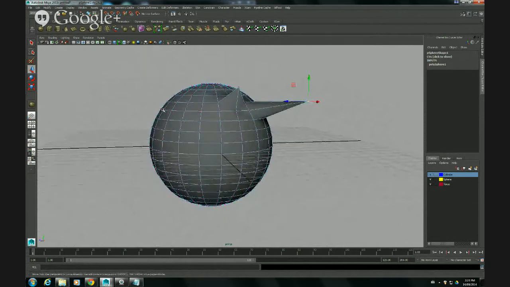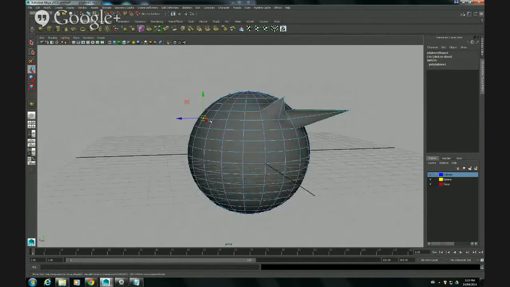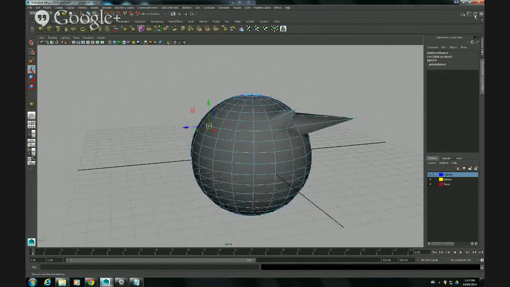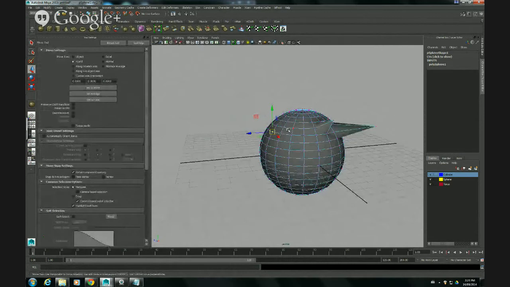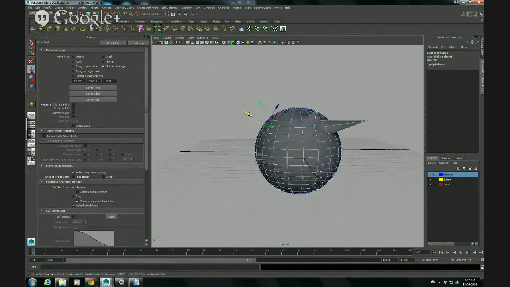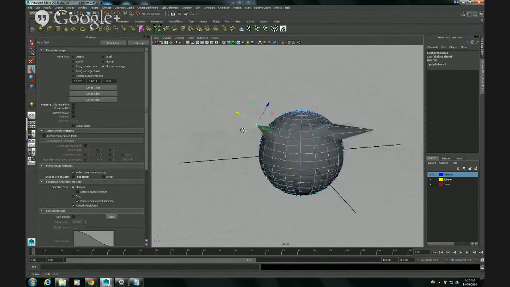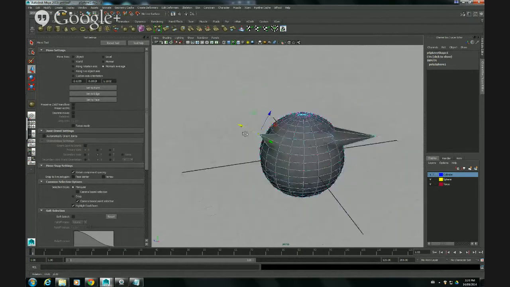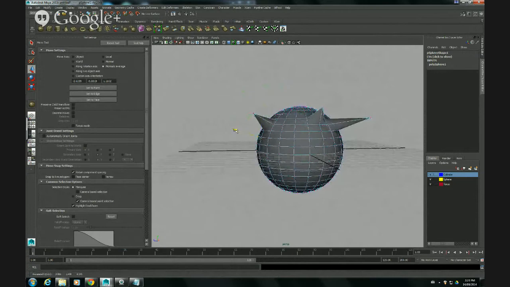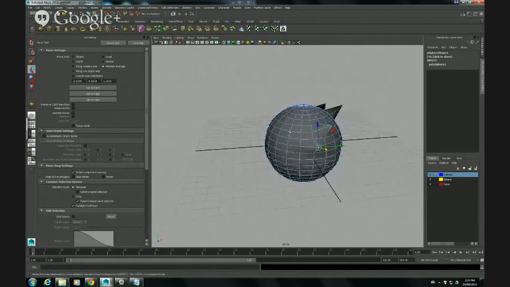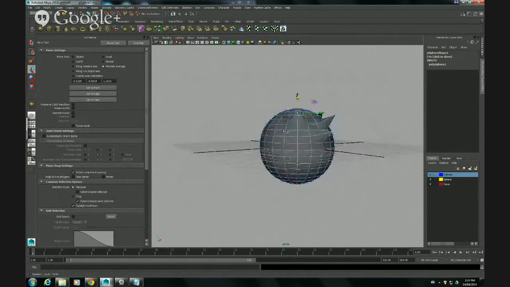Remember that if I would like to grab this vertex and pull it out in a perpendicular way towards the surface of the object, I can click here, this button in the upper right corner of the toolbox, and change to normal's average. And now my tool is pointing its axis towards the normal of that object. So I don't have to go through each of the axes and try to make it perpendicular to the object. I can just select it as it is, pull it out, and it's automatically done by Maya.